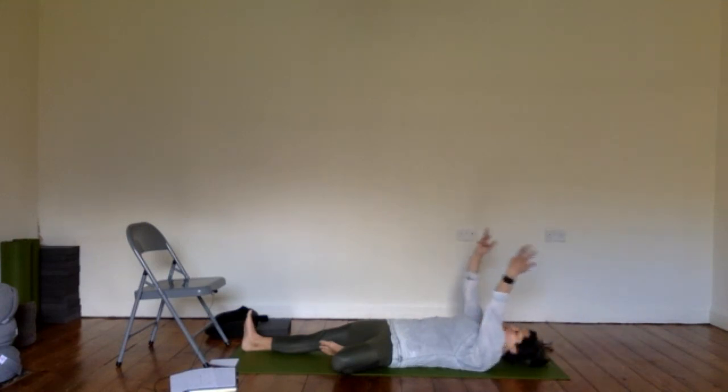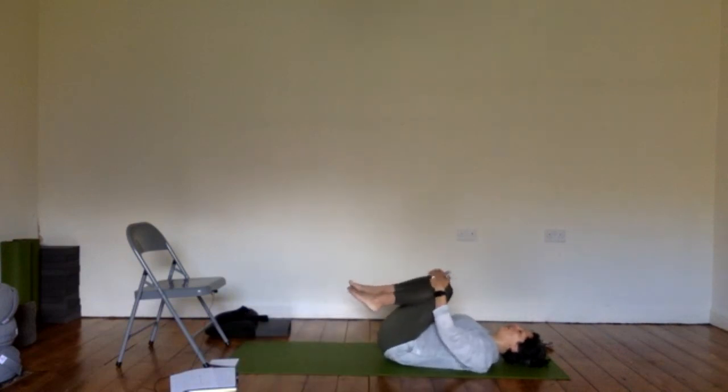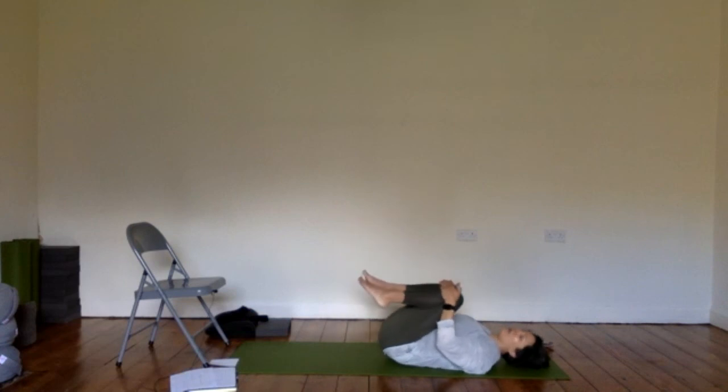Bring the hands back down to centre, that knee in, and giving the knees a hug as well. You might again notice there was a little bit of stretch in the lumbar spine there. That's quite natural. The hips almost move forwards, the pelvis moves forwards as we take a leg out.